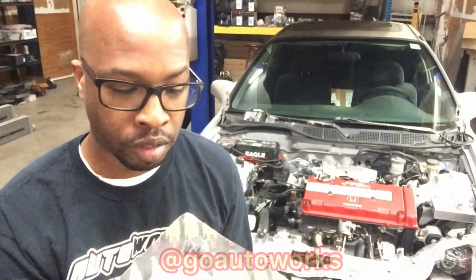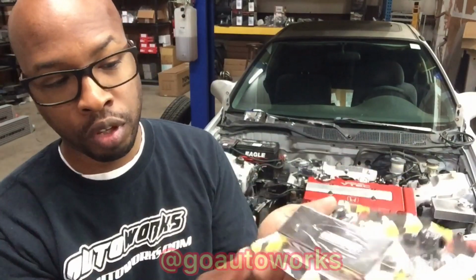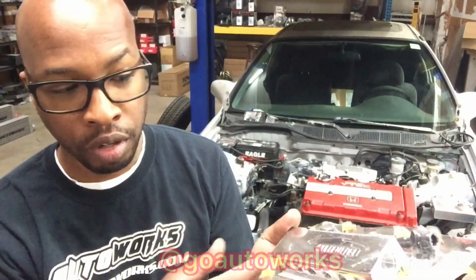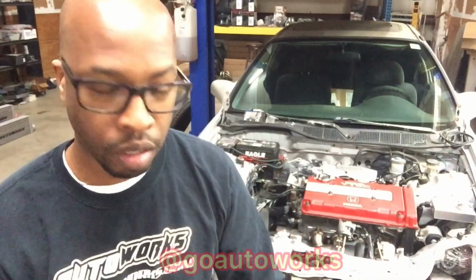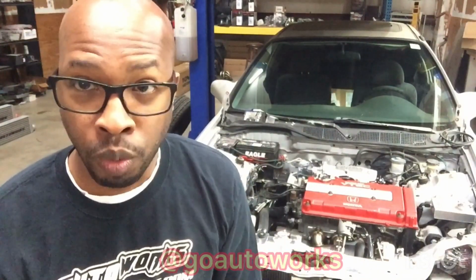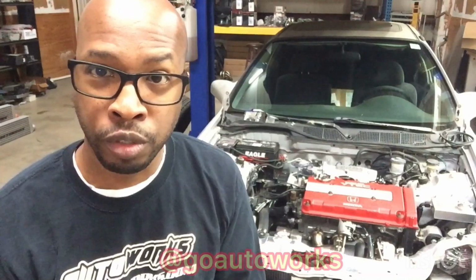I'm partial to these because the Golden Eagle manifolds come threaded 1/8, but they aren't drilled all the way through. So if you only have to use, say, 2 items, all you do is drill a hole into 2, and you don't have to worry about running caps and block off plugs in the bottom because they're not drilled through until you get ready to use them. So I use these, and I also have the barb kits, which comes with a T to tee into the brake booster. That is going to be the absolute best way to source the vacuum for all the accessories, unless you're using an intake manifold, which I'll show you a couple of those now.